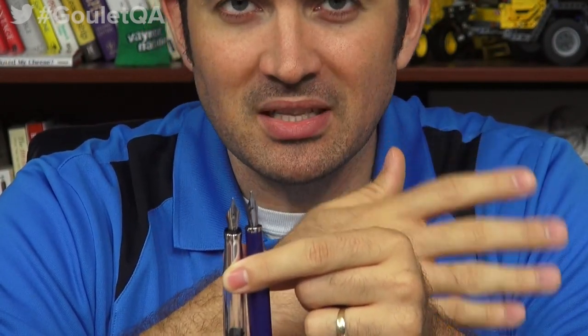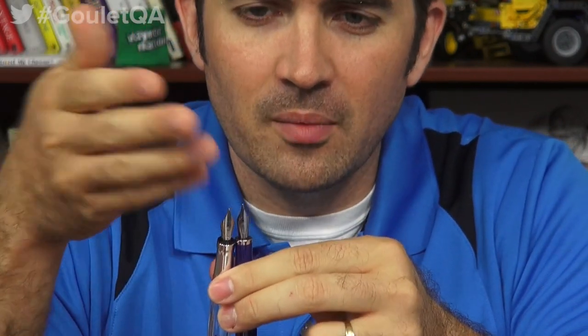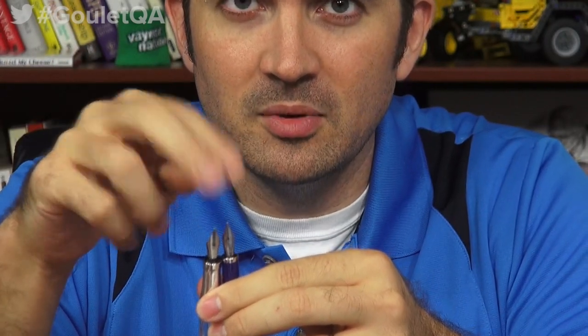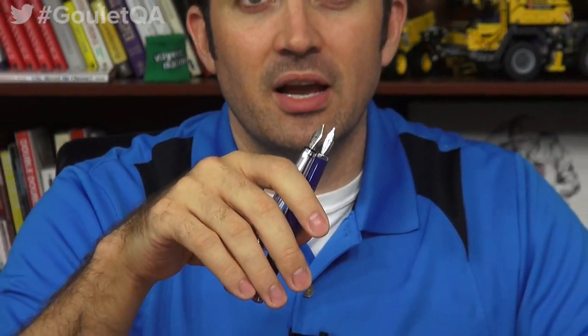You can get a size 8, but what does that actually mean? It depends on the cut, the season, a lot of different factors and the manufacturer. It's kind of a guess at what size it might be — you could be a 6 in one size and a 12 in another; it can range a little bit. Even from the same manufacturer, a fine nib can be a little bit different from one pen to another, which is why I have the Nib Nook writing tool on gouletpens.com, so you can check out the actual line variation you get between one pen and another. I definitely recommend you check that out — it would come in really handy.